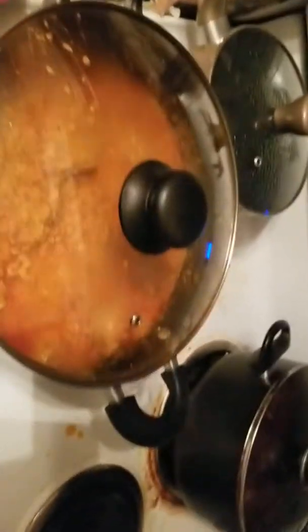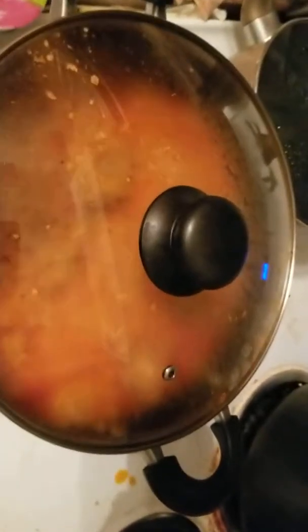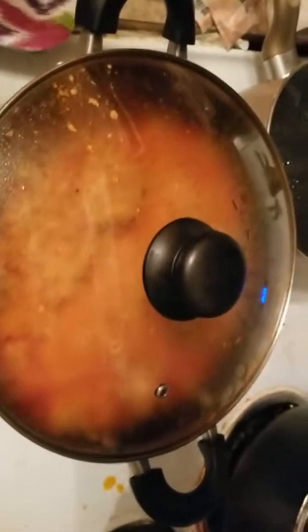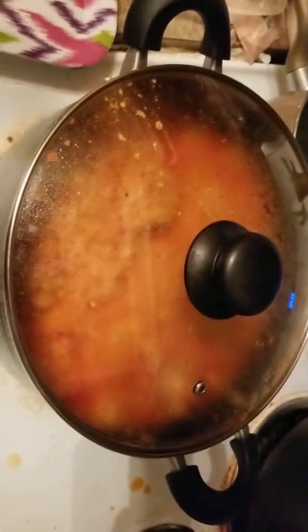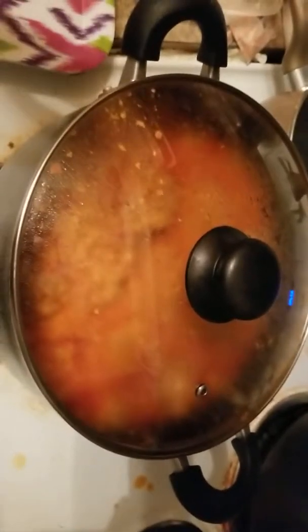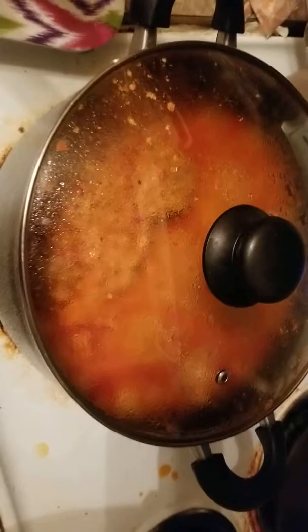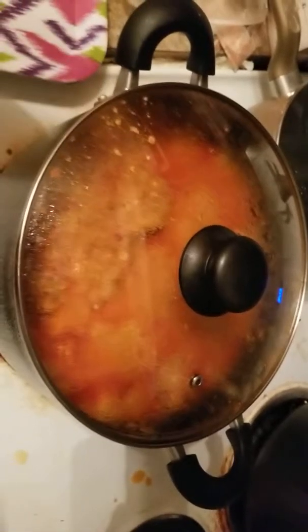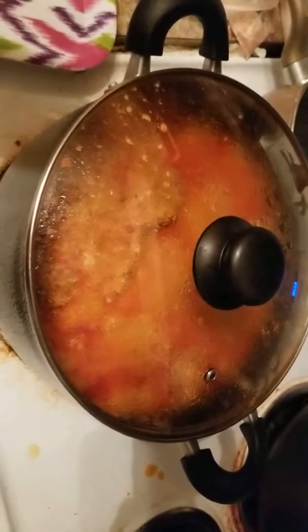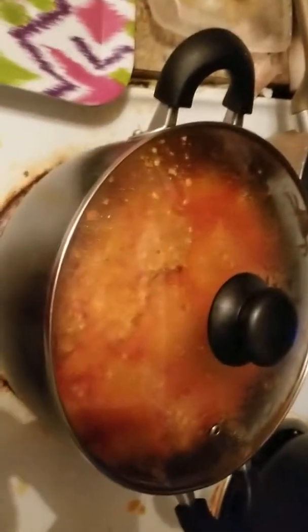I didn't pour it because I don't want it to splash. That's why I gradually put it in. I'm gonna stir it. You see, it's getting very thick. I'm not gonna add any more water to it because of the vegetable. It's fresh veggie and it's going to be a little bit watery.